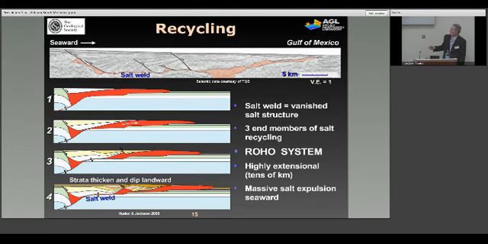And we recognize it by the fact that strata thicken and dip landward, which is to the left, as they rotate on these faults. What they leave behind is a vanished salt called a salt weld. And you can see it started off this thick up here, and it ends up that thick. So here's a salt weld going all the way along here, and then we reach the thicker part of the structure.